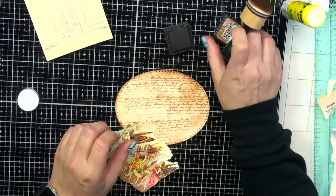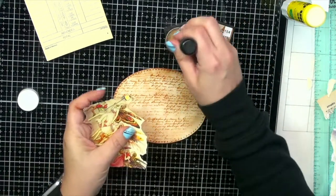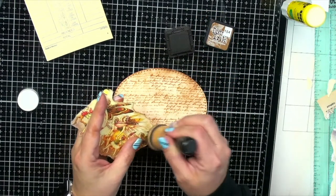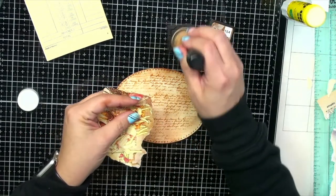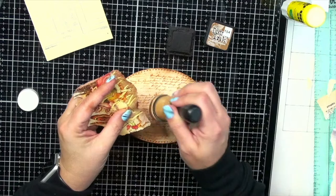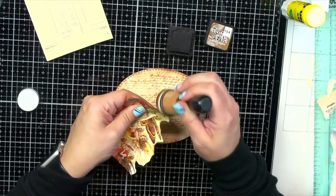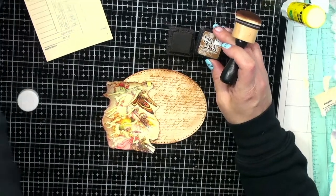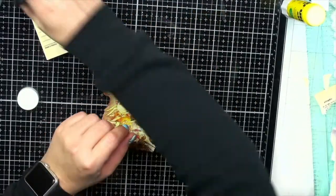I think I should invest in a full-size vintage photo. What do you think? I bought all the little mini sizes just so that I could get more colors for like card making and stuff. Well, and for this as well. You don't always distress ink in vintage photo, but yeah, I got all the minis just so I could get more colors, you know, for price point. And I just find I'm constantly refilling. I keep my ink refiller out all the time just because I keep refilling this cube quite a bit.